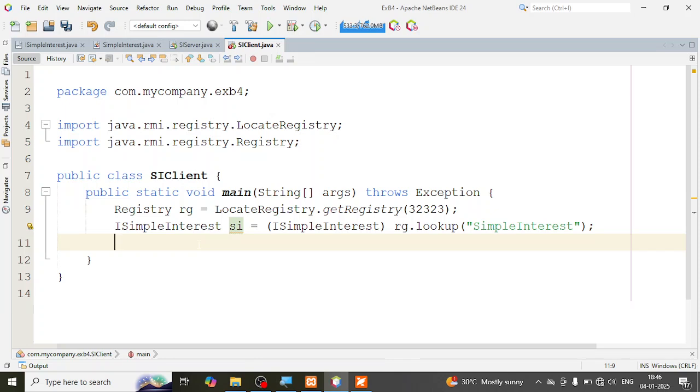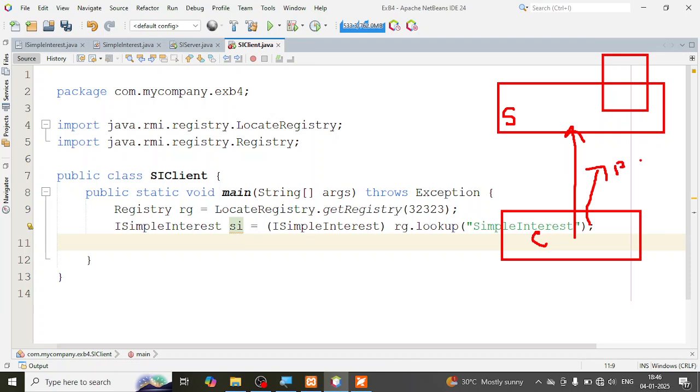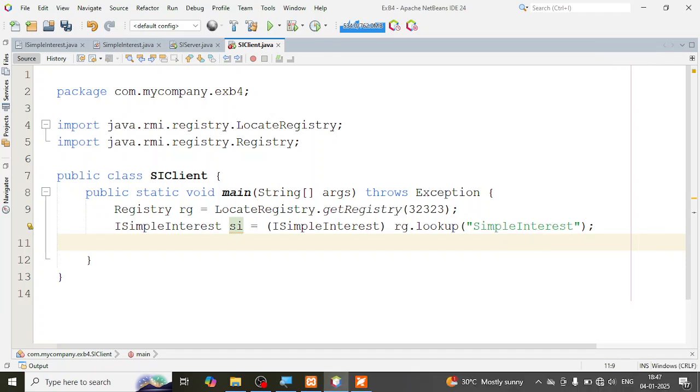Now what you have here is a server, a servant, and a client. The client is able to locate the server, and there is a common interface. Using this, the client will send the PTR values to the server, that is the servant. The servant will do the calculation and return the simple interest back to the client. So I must know what is the value of PTR. Who is going to give the value of PTR is the user.